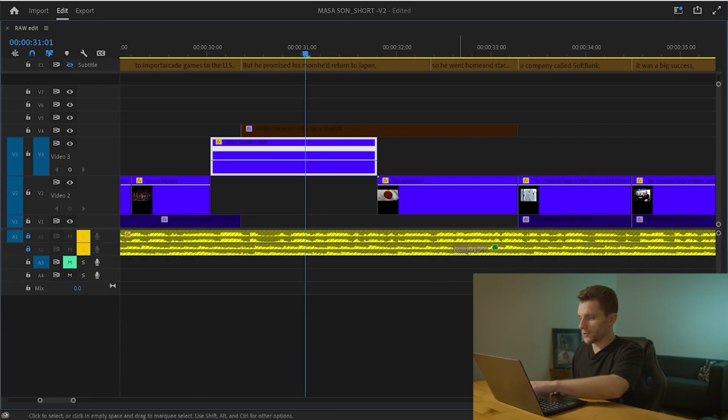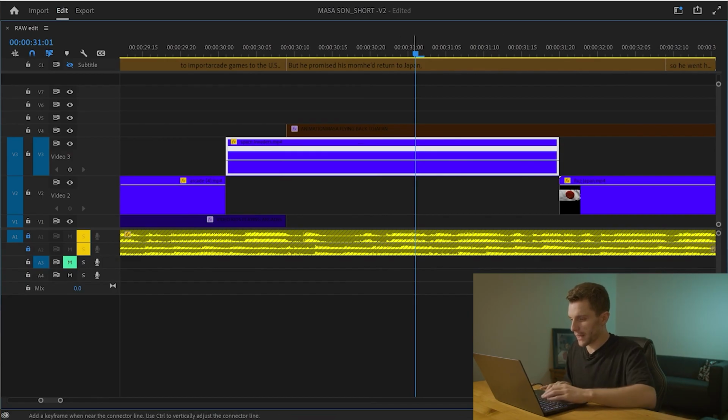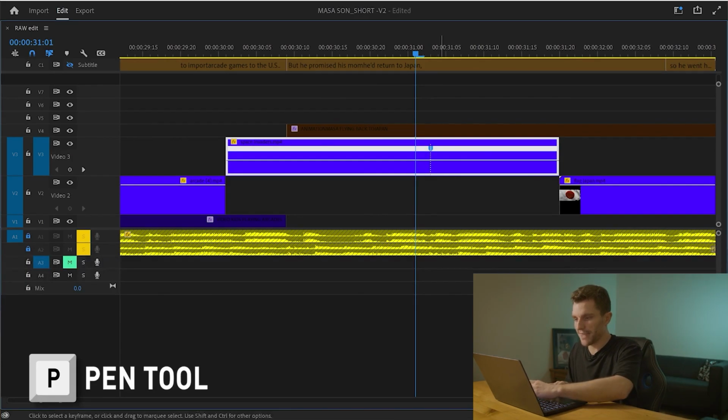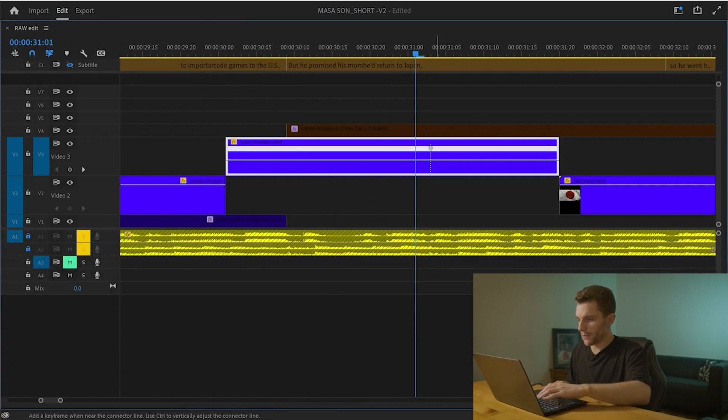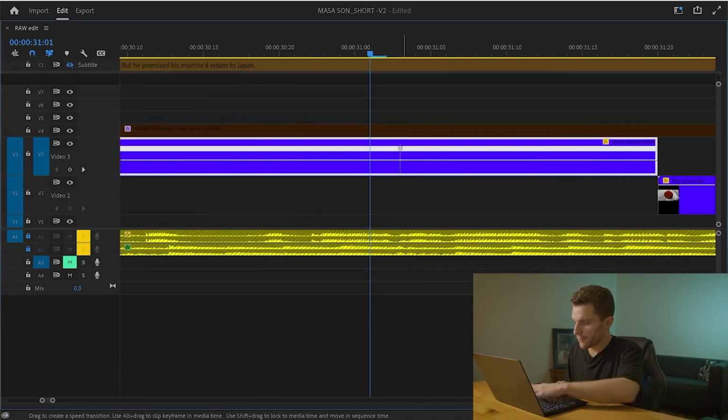But what we want to do to get that sort of speed ramp effect is we're going to add a point. So we do that by clicking pen, and that's P. Or if you need to select it on here, it's this tool here. It's the pen tool, and we're going to add a point to there. We're going to drag out these 2 points. So what that's done is it's created a side either side, and now where that point is, if I drag this up, it's only going to affect the right hand side.